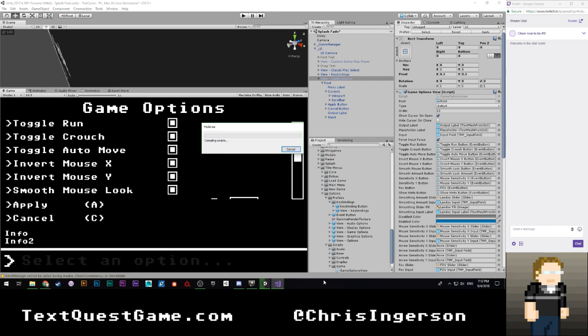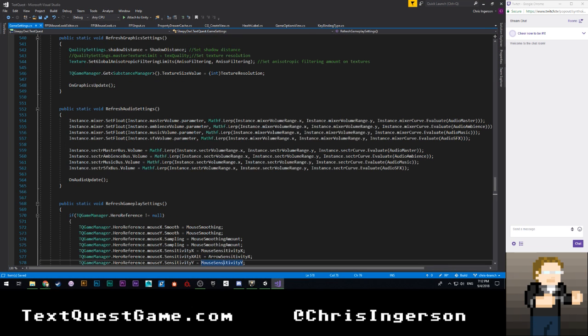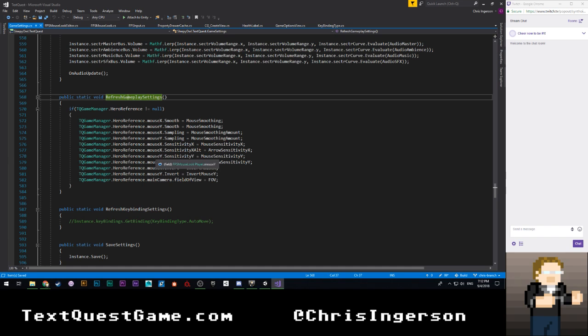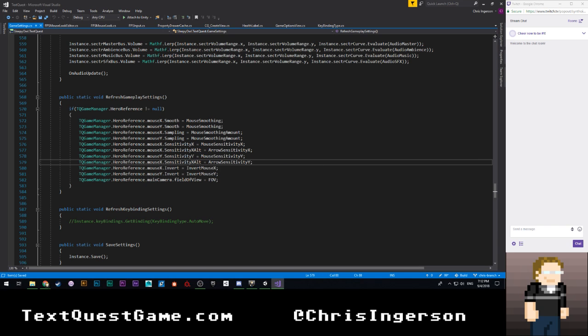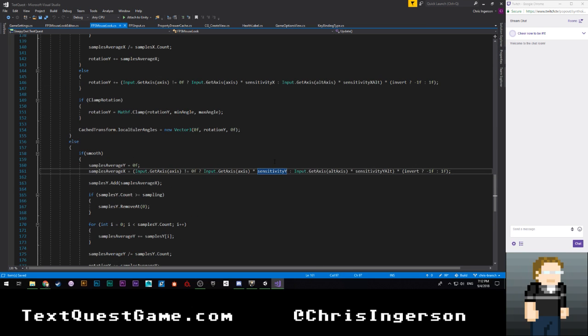and then we'll be able to check that. Now, I do already have the logic coded, sort of, for our game settings. So whenever we refresh our gameplay settings, I'm now setting our, I am getting this right, sensitivity Y alt, there we go. And that should be good. Let's go ahead. That should be right. I actually might want to make sure that I'm using that correctly. Let's go to FPS mouse look. We're going to come down to here, sensitivity Y. Okay, good. I did.